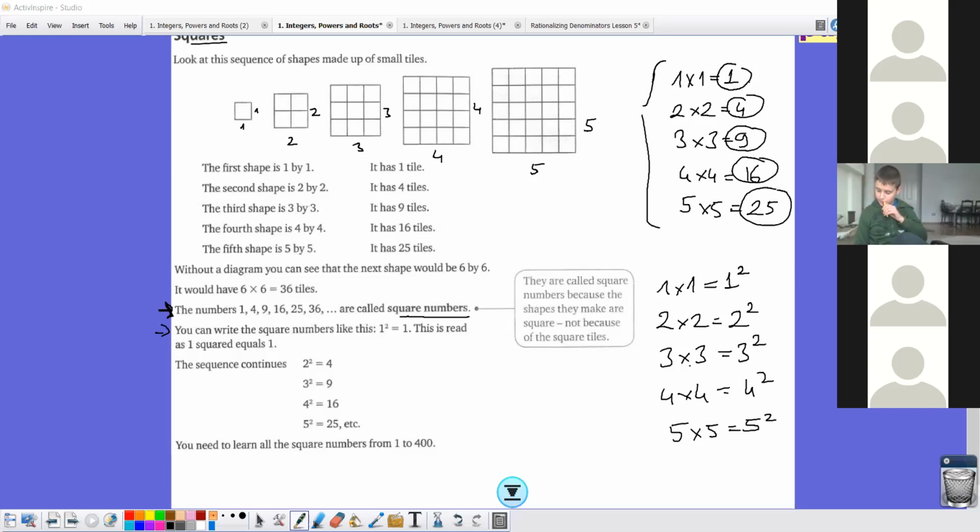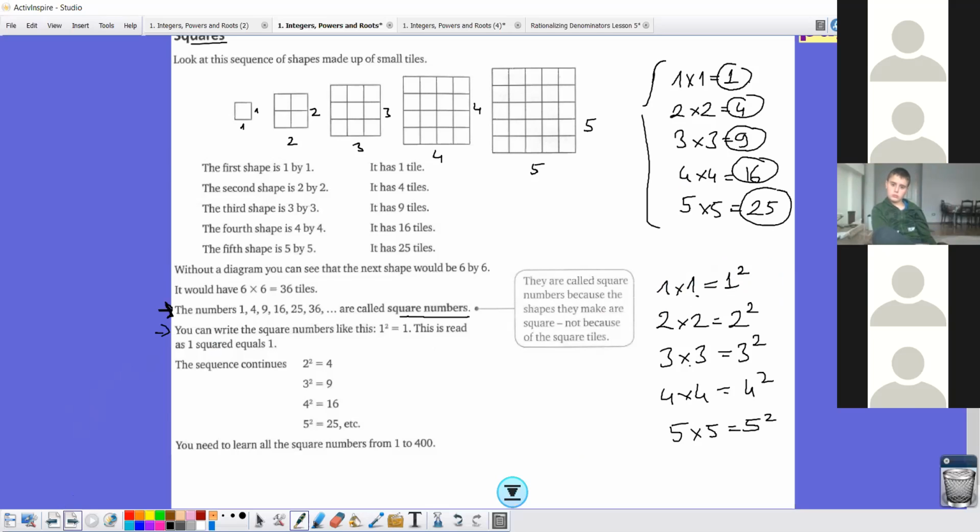Sorry, teacher, but can you explain the two thing up there because I don't understand it? Can you explain it to me again, please? These small twos? Yeah. This small 2 means that you need to multiply 1 by itself, like here what I have written, 1 times 1. You don't have to write 1 times 1 twice, you will write 1 square. Oh, okay, got it. Thank you, teacher.